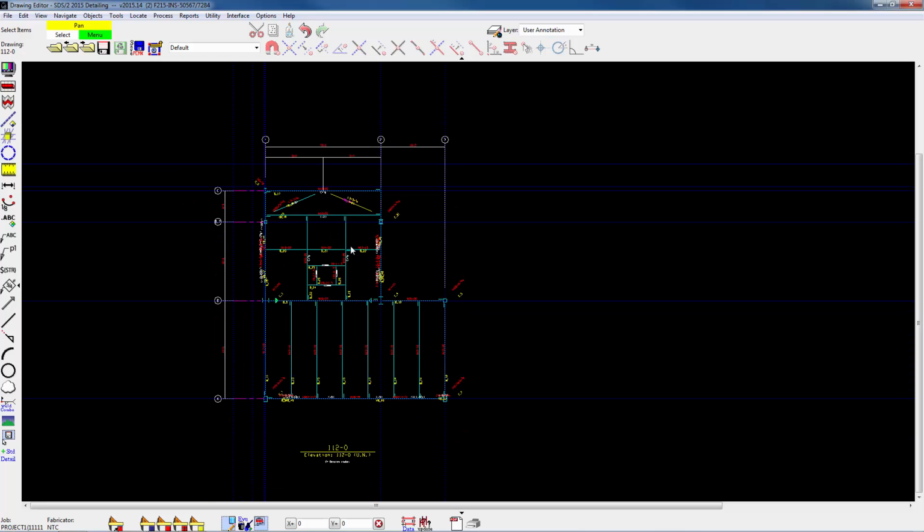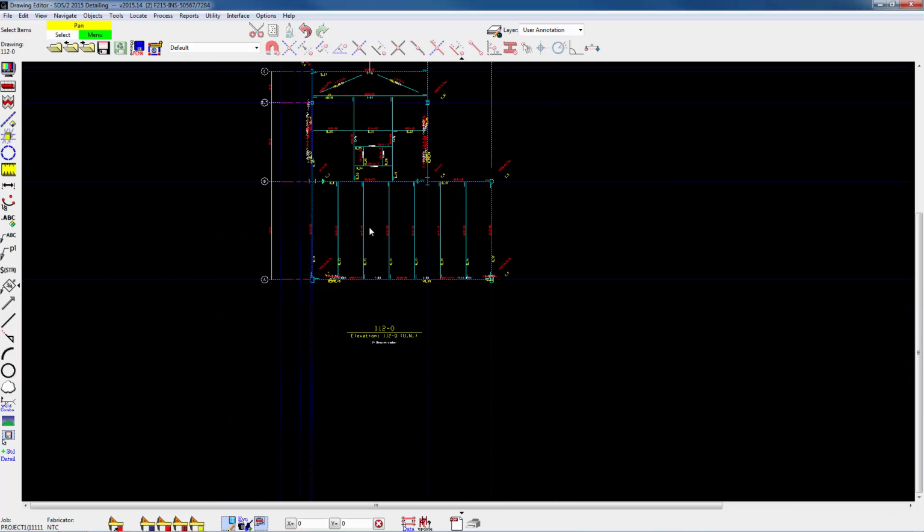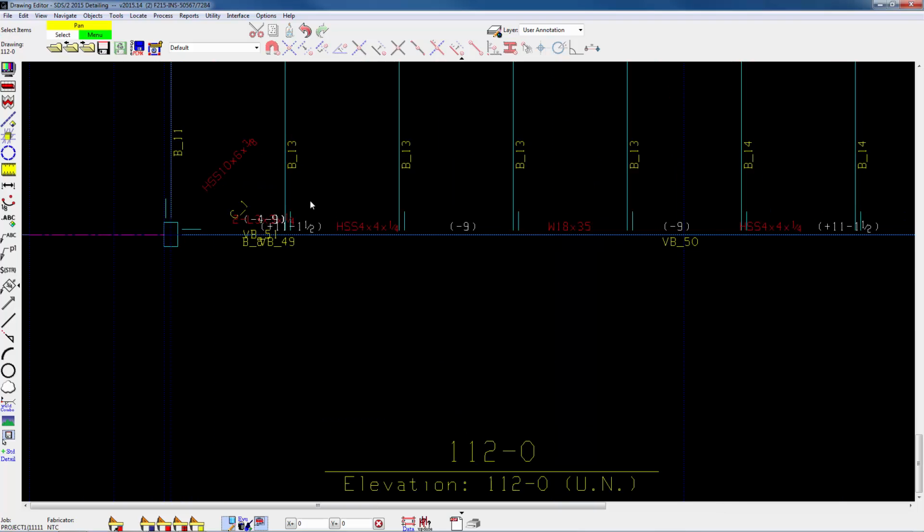So down here, same thing. What I would end up doing is adding in some construction lines, using my exact point, perpendicular to that other construction line.